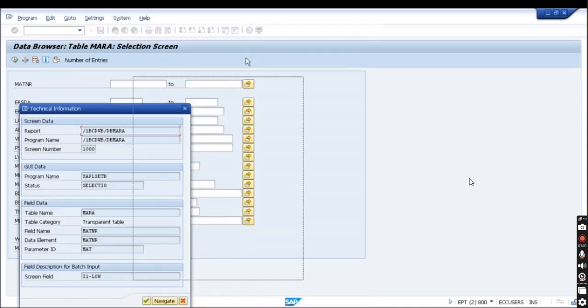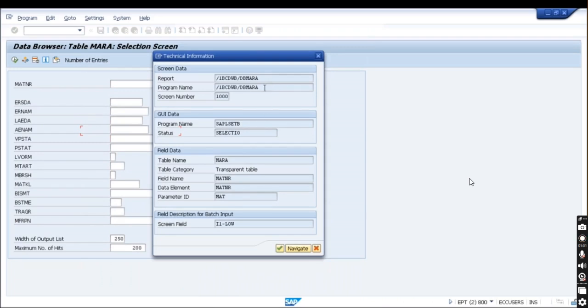Once you come into the technical information, you will have detail about this particular material number field: which report it comes from, what is the program name, what is the screen number, what is the GUI data, graphical user interface data. I will show you about this. The GUI status, the field name, the table name MARA, the field name, the data element, all the detail you can see, right?